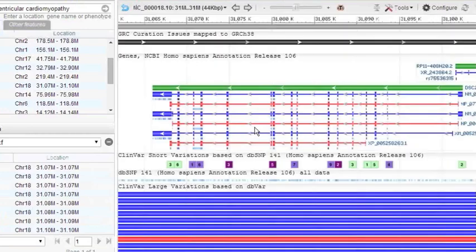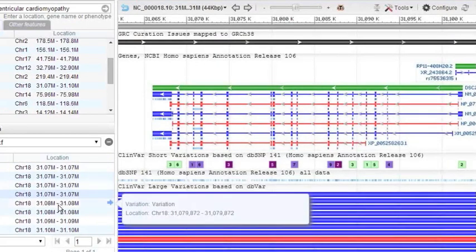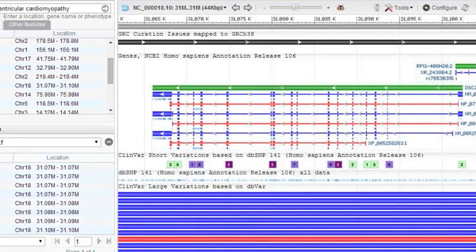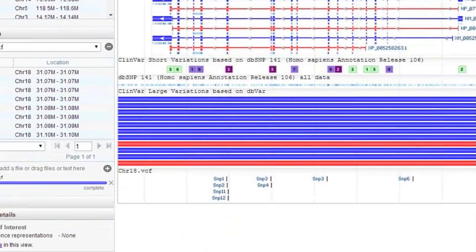And you can see basically what it's reading from my file here. These are the variations that it's reading, and I've placed them on chromosome 18. And here's where they line up to the sequence that's in the viewer. And I can move this track if I want.